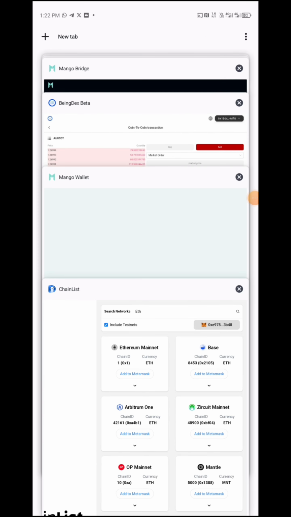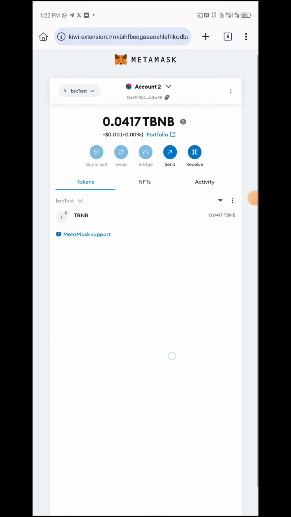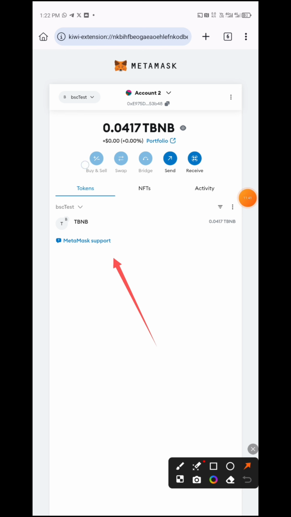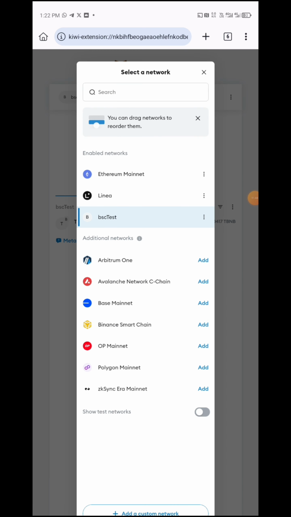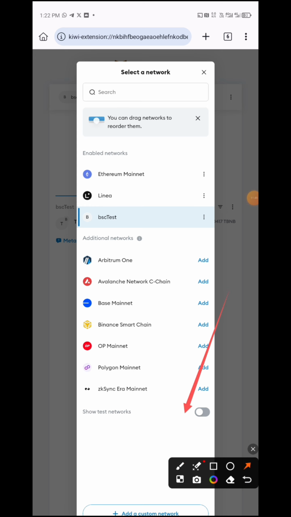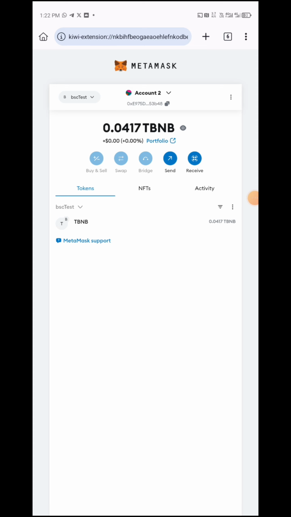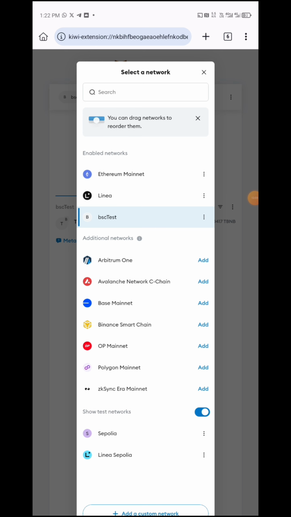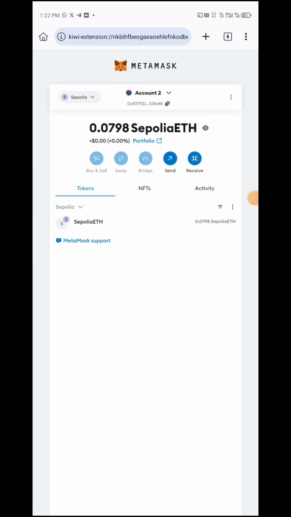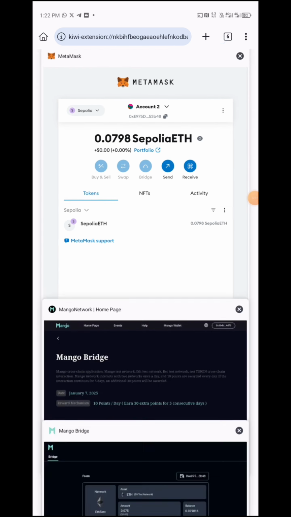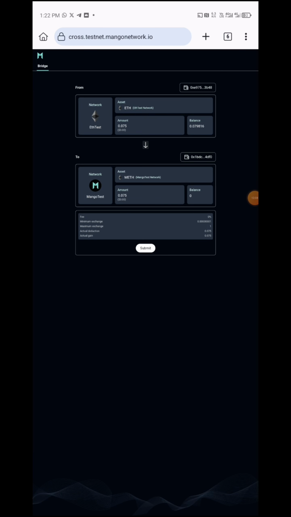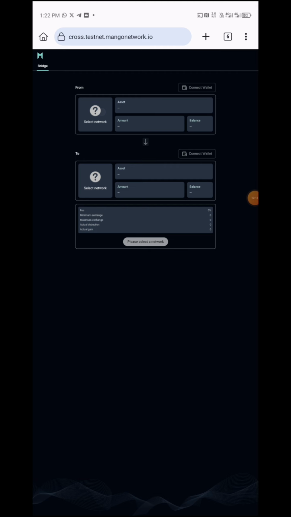Also, since we are not seeing this, guys, another way to do this is to come to your wallet again, and click on this place. Click here, okay, and you toggle this show testnet on. So yeah, you see Sepolia right there. So you tap on Sepolia. Yes, you see it there now. Sepolia ETH has come up. So let's go back to bridge. Let me refresh this and start it again.